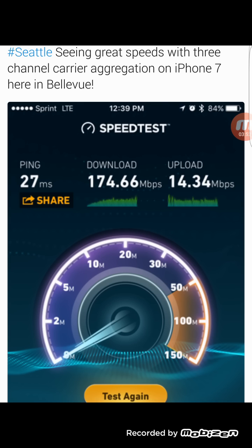Those markets tend to get stuff at a later time. The only good thing with my market is that we never had any Clearwire equipment, so everything they're installing on Band 41 is brand new Nokia equipment, which is three-channel carrier aggregation ready, 256QAM, and 4x4 MIMO — all that good stuff.